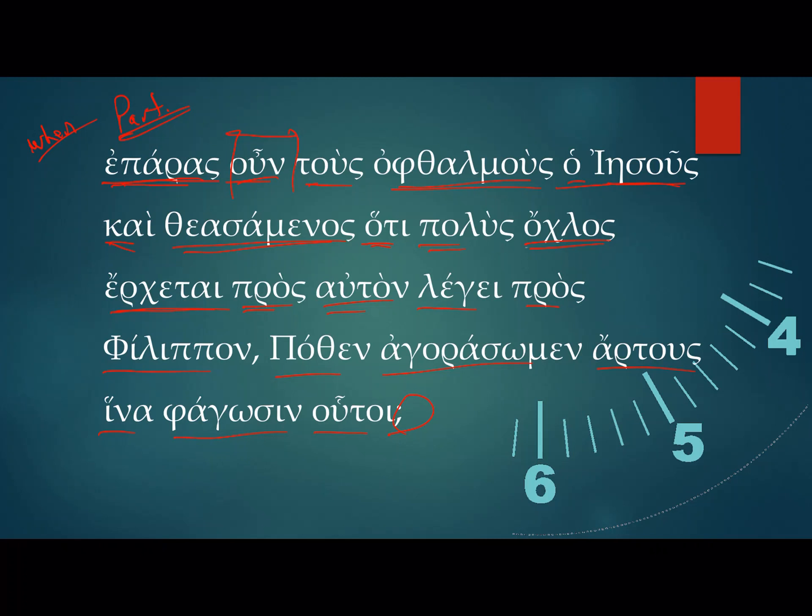When all of that happens, then this next part, lege pros Philippon. So he asked the question to Philip. He said to Philip, he did this when he lifted up his eyes and saw this great crowd coming to him. Okay? So he said to Philip, pothen agorasomen artus hena phagosin hutoi.